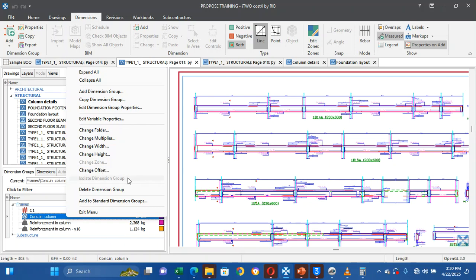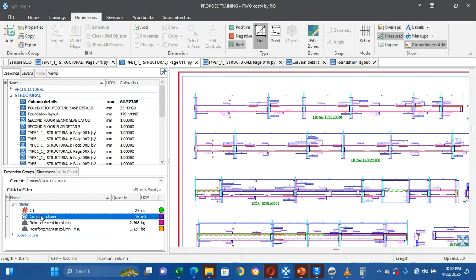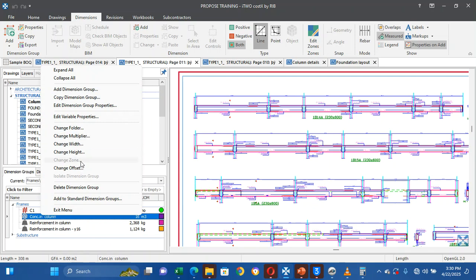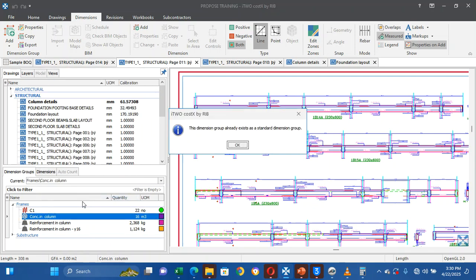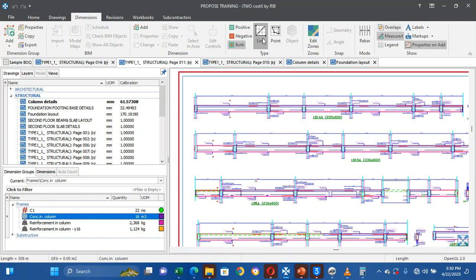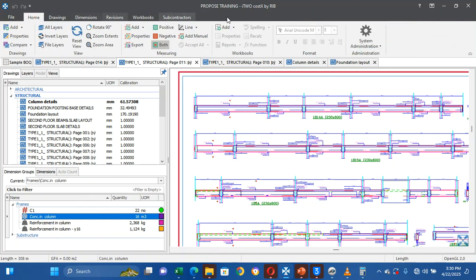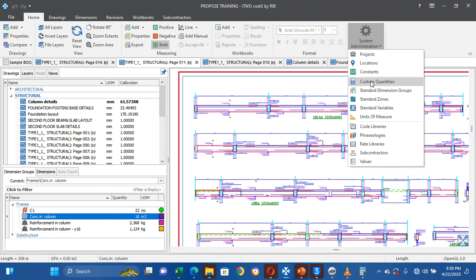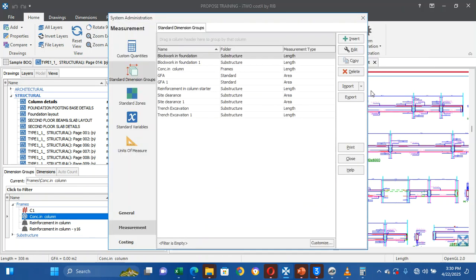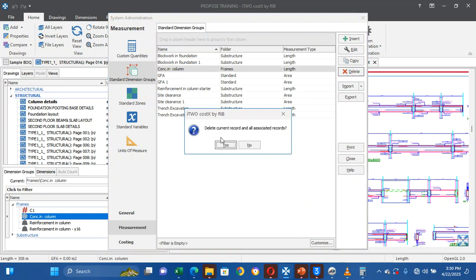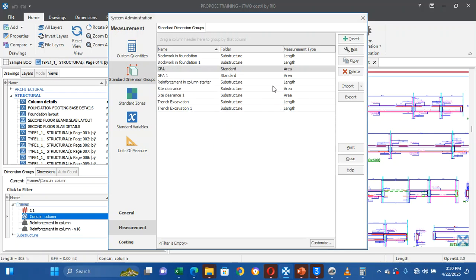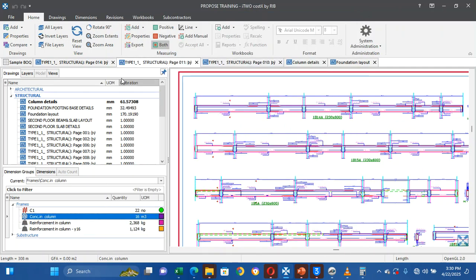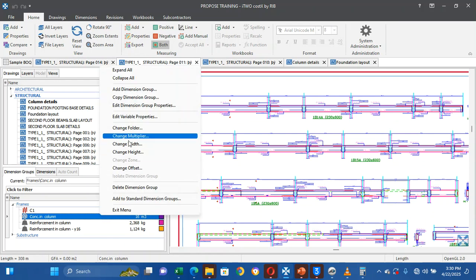I thought I've added it before. This dimension group already exists as standard. Okay, can I even delete it? Let's just delete it. System administration, standard dimensions, come and go. Adding you again.